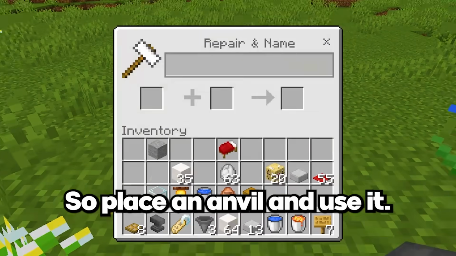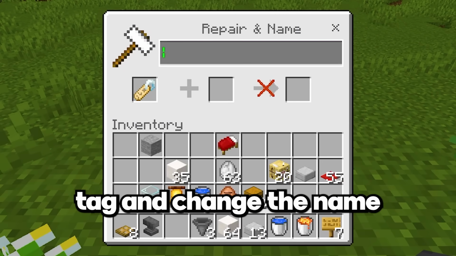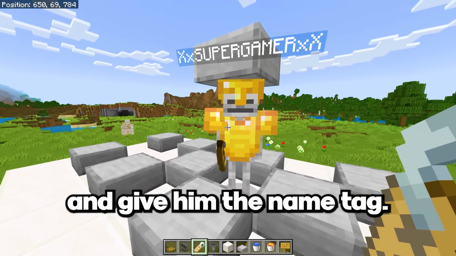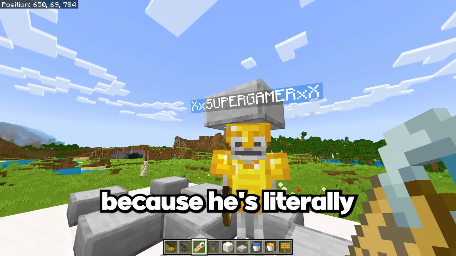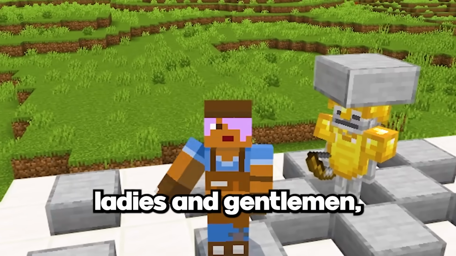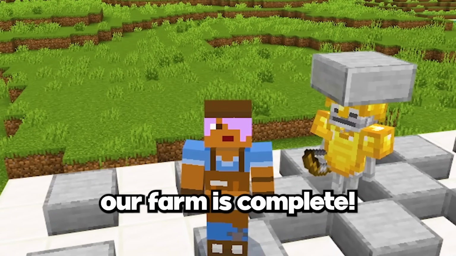So place an anvil and use it, place in the name tag, and change the name to literally anything. It doesn't really matter. And now go up to the skeleton and give him the name tag, and he should never despawn because he's literally XX, Super Gamer XX. And just like that, ladies and gentlemen, our farm is complete.